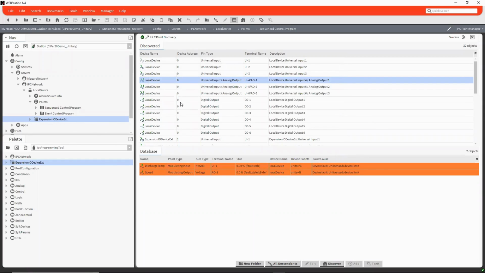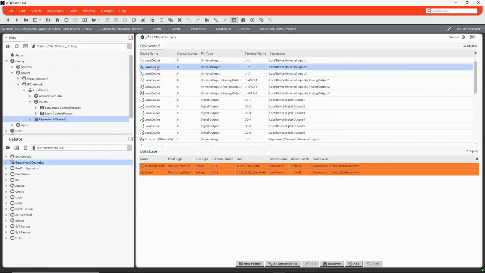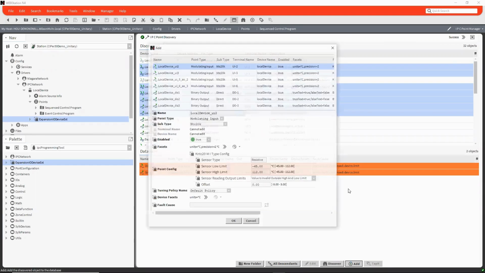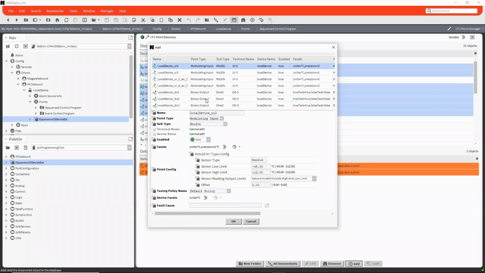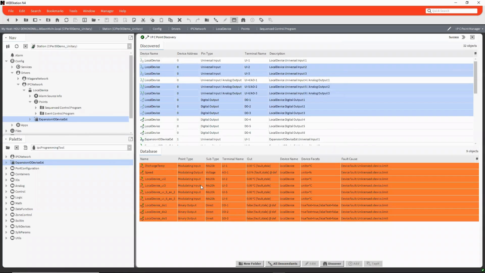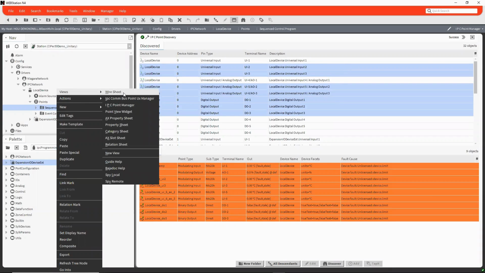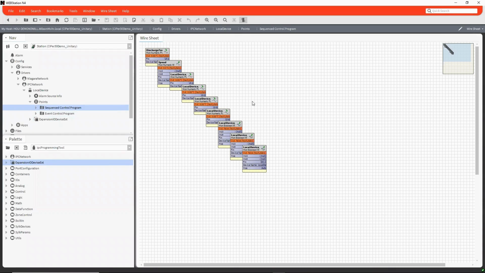So once you add all of your parts here, say if I added those, leave them the way they are, just hit OK. So now I have all of these in here. If I go back, right click on sequence, come to here, and then go to wire sheet. Here is where my parts are, and this is where you would start doing your programming.